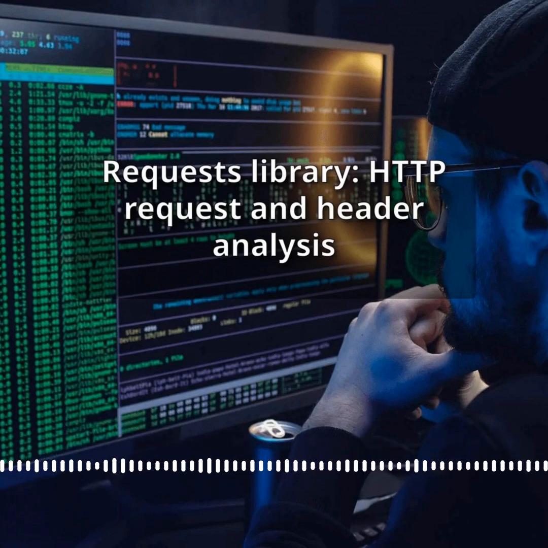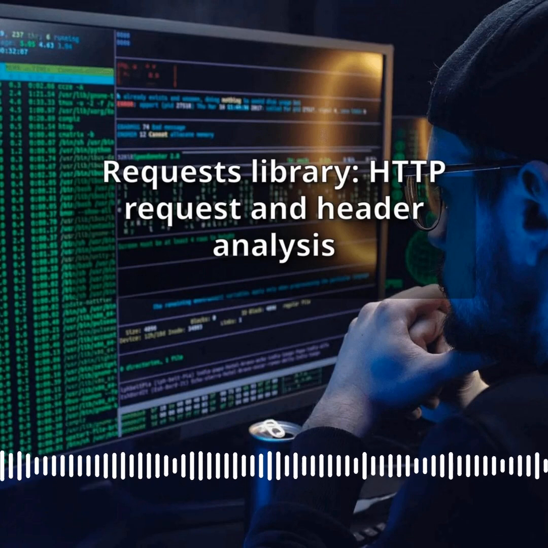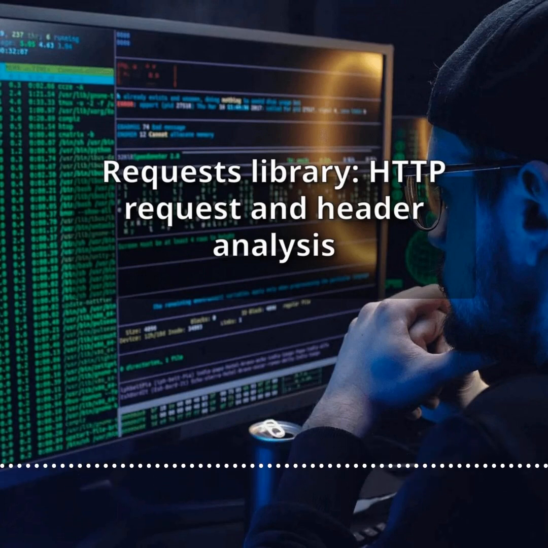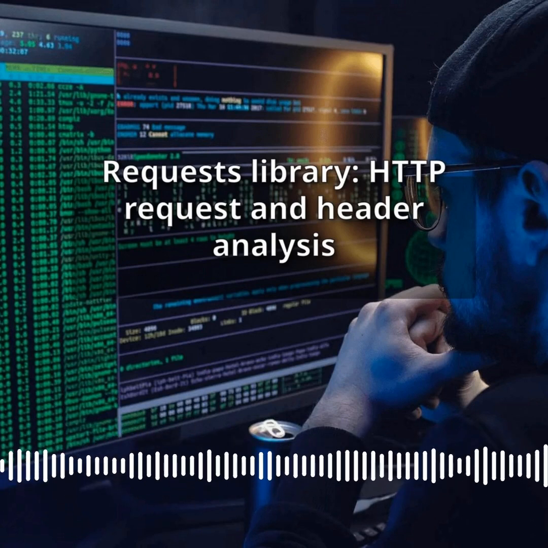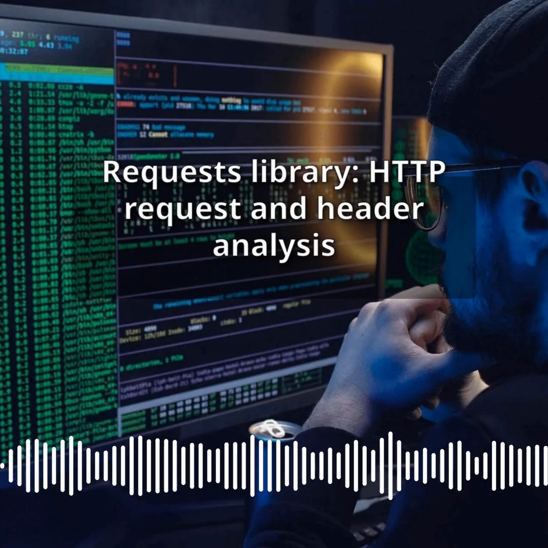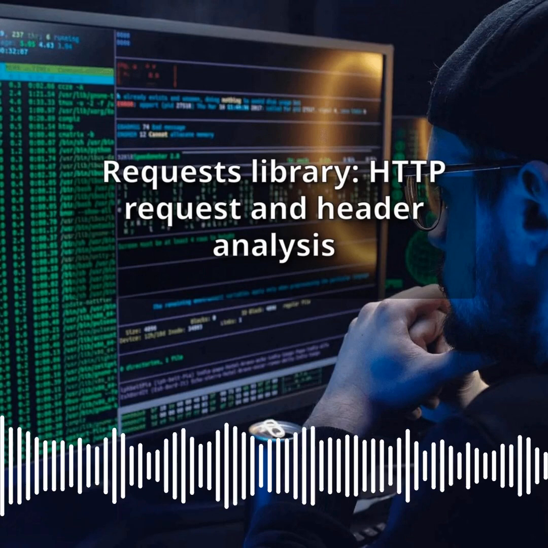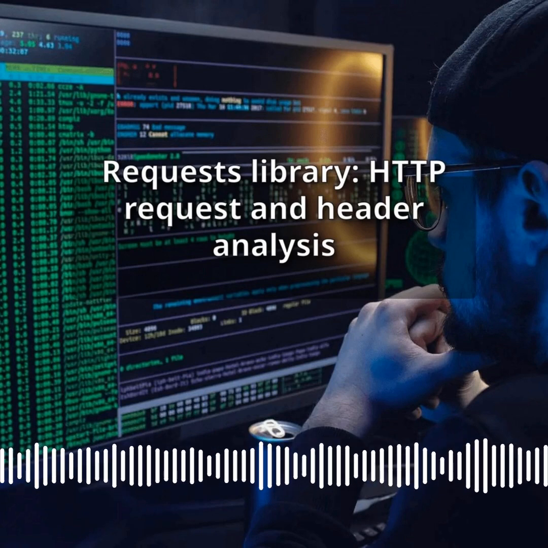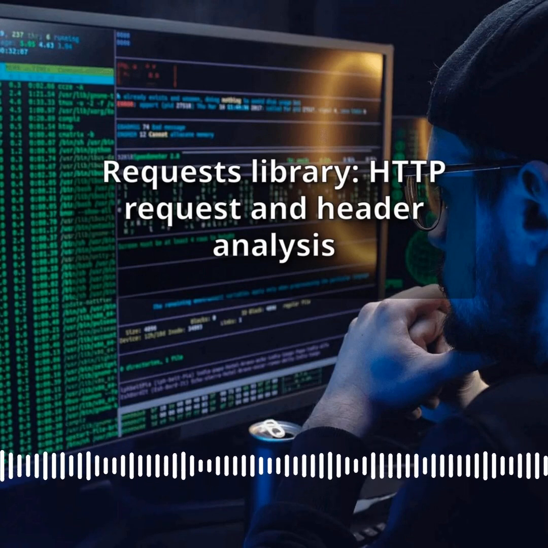Accessing the response body. The body of the response, the actual content returned by the server, can be accessed in several ways. response.text returns the body as a plain text string, decoded according to the response's character encoding. response.content returns the raw bytes, useful for binary content such as images or files. response.json() parses the body as JSON and returns a Python dictionary.